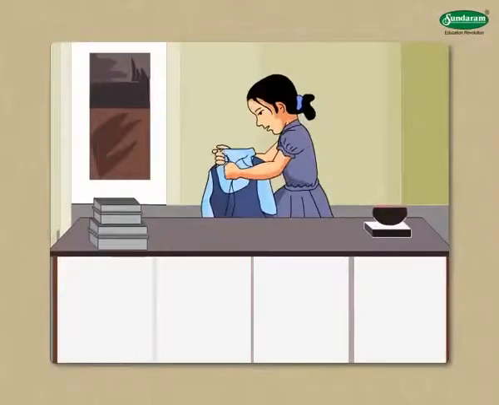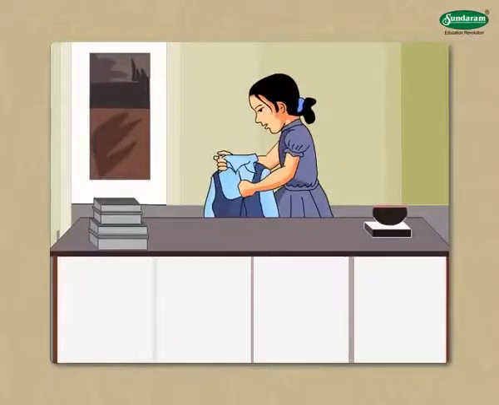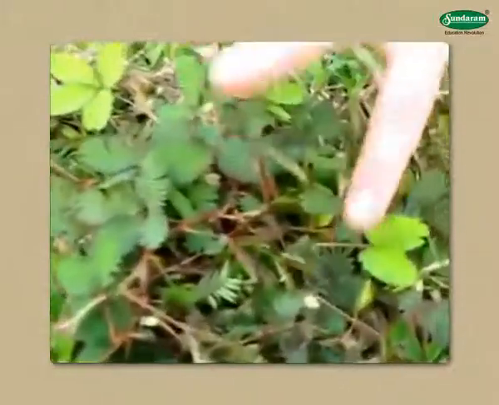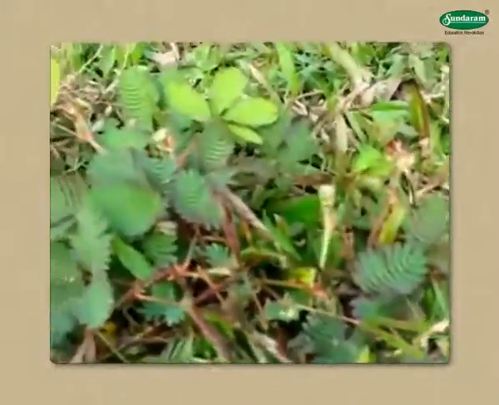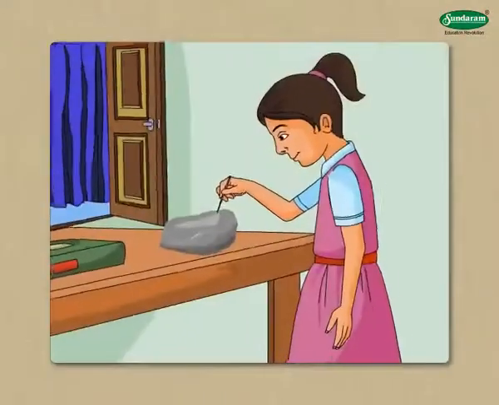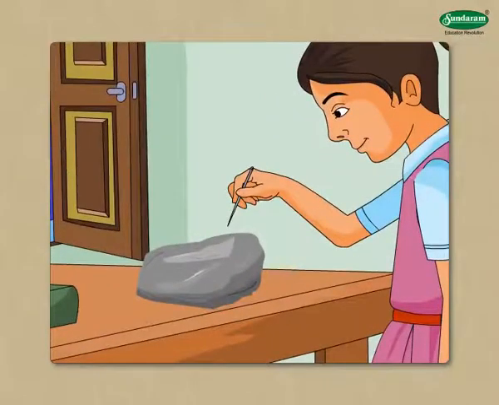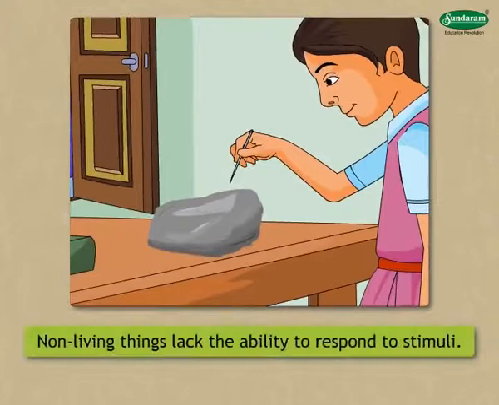While stitching on a button, if you prick yourself with a needle, a sound like "sss" will escape you spontaneously. We see a drooping of mimosa plant if it is touched. What if a needle pricks a stone? Will the stone respond like us? No. Non-living things lack the ability to respond to stimuli.